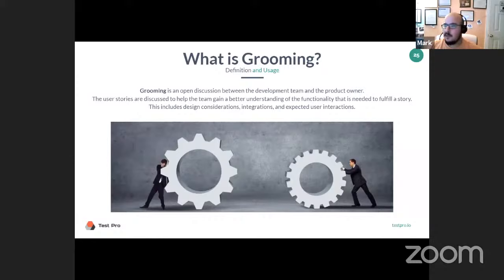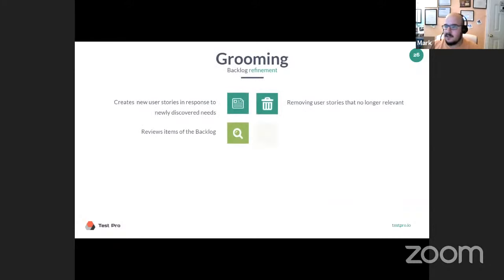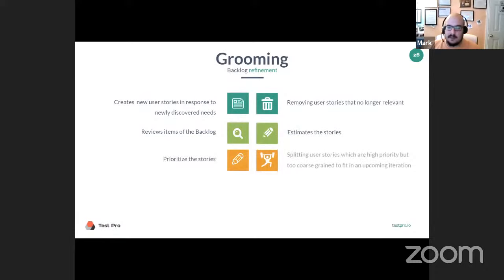As a QA, that'll be your job to sort of champion that. If your organization's not doing that, you can really say, hey, I suggest we do some grooming, and if it's a proper shop, they would know what you're talking about. Okay. And it's a fun process too, right? It's not all just papers, and sometimes you're laughing, sometimes you're learning about things. And again, we talked about refinement, so some examples, you can see on the slide.